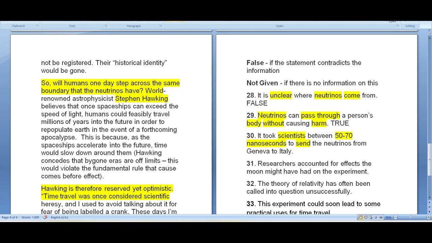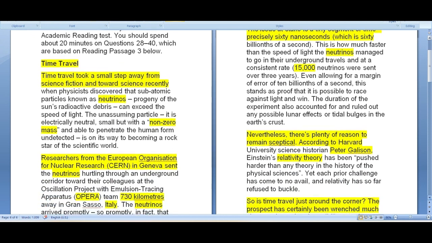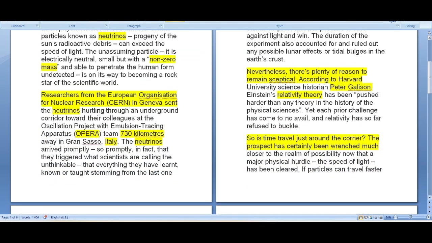So, to send the neutrinos from Geneva to Italy. I have seen these cities. I think I have seen Italy. Let's go and see together. I'm not really sure what we're doing here. I don't remember the text very well. Let's go back together. So obviously we're going to go to the second paragraph now because we read everything from the first one and we answered 2 questions in it already.